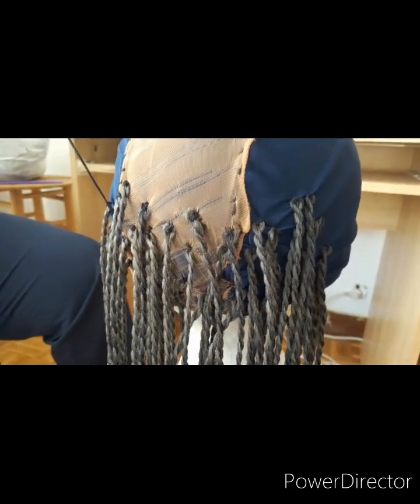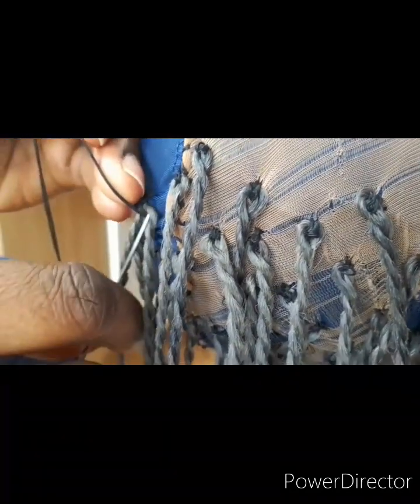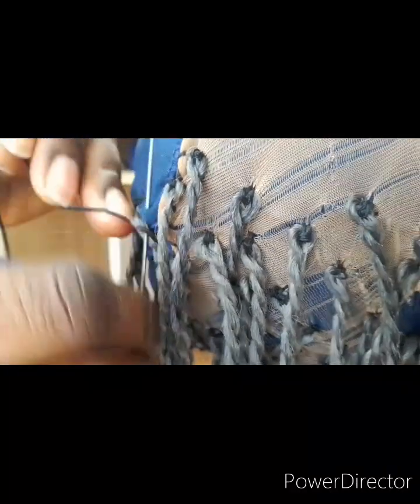Fantastic guys. See the hand work, cool. Do your wig by yourself, guys. How to sew wig with attachment, Tristy.